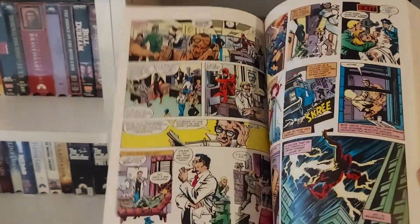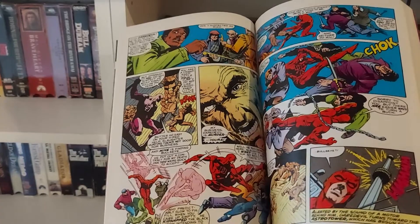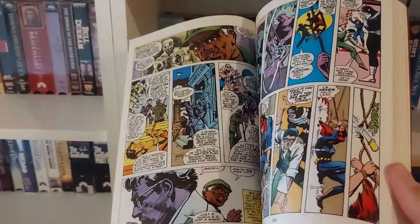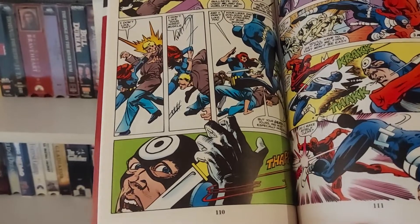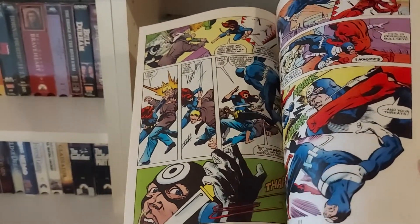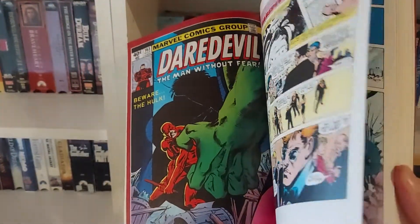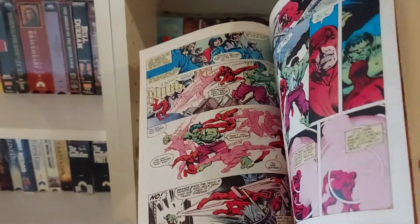Miller's art has always been very cool to me — very stylized. The way he draws muscles and hands in particular, he makes them super bulky. This is especially true in his work on Sin City. You can tell whenever you look at a hand in a comic, 'Oh yeah, that's a Frank Miller hand.' He also draws faces in a very distinctive manner. One thing I always look for is the eyes — he draws very distinctive eyes. His style evolves throughout his career, but in this particular volume you get the very beginnings of his style.